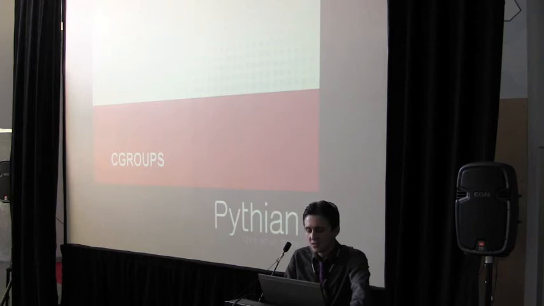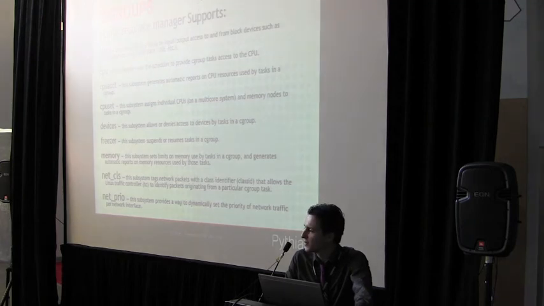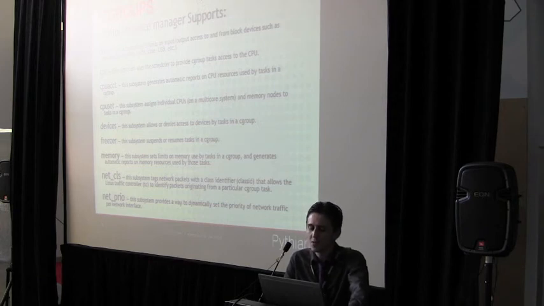C groups. This is a new feature introduced in the Linux kernel, and it's called control groups. And it's essentially a resource manager for Linux. And it's very, very advanced. I only played with it a little bit because there's not many installations with the new kernel that has this support. But it supports block IO, it supports CPU, CPU sets, and all kinds of fancy stuff. But what's more important, it also supports memory. And this is pretty big.